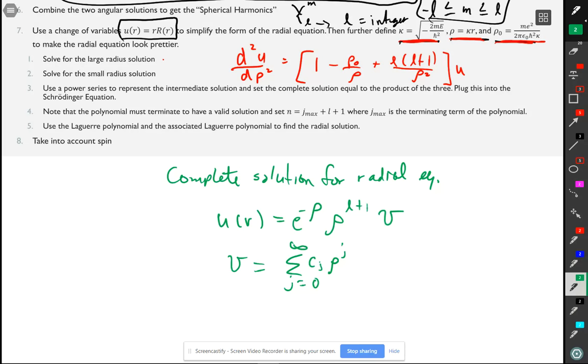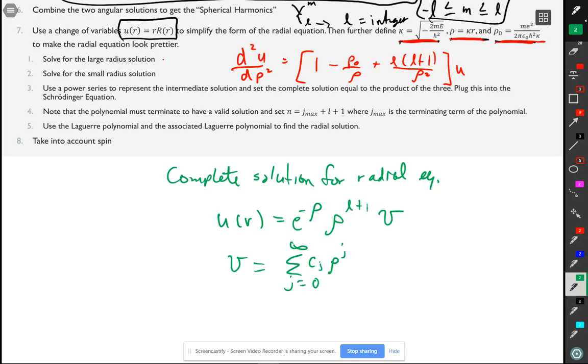But we have to recognize the only way this can actually be the correct solution, to me it almost seems a little bit wrong. We know we can make any function by an infinite polynomial. And then we say, but the only way it can be valid is if that polynomial terminates. Otherwise, if j really goes up to infinity, our v function blows up faster than our e to the minus rho goes to 0 for large radii. So it doesn't matter where it terminates, but it has to terminate. It can't have an infinite number of terms. And so then we said, okay, it must terminate. Just a rule.